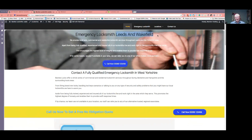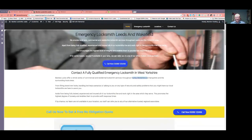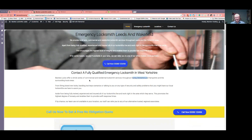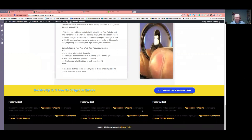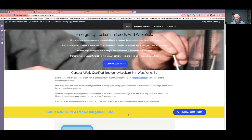I just thought I'd keep with the theme of things and go for locksmiths. Leeds and Wakefield are basically areas where I live in the UK, so that was nice and easy to set up. This is my home page. What I do is I set up basically a standard theme — I say this is going to be my standard theme. Every locksmith site which I now knock out will be using this theme. We'll have a logo up in the corner, something nice in the footer, bits and pieces like that. So I'll make the front look nice, but they'll all have the same structure. I have one base site which is what I use.